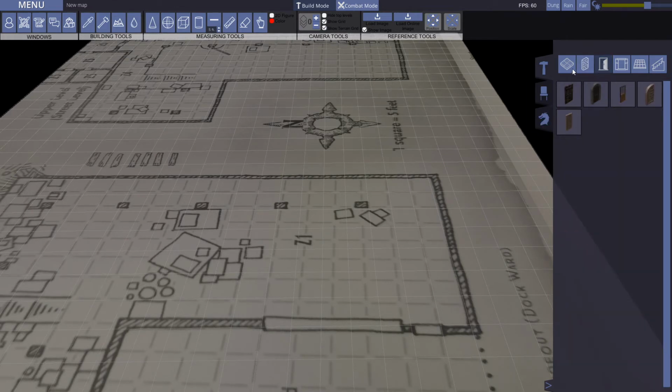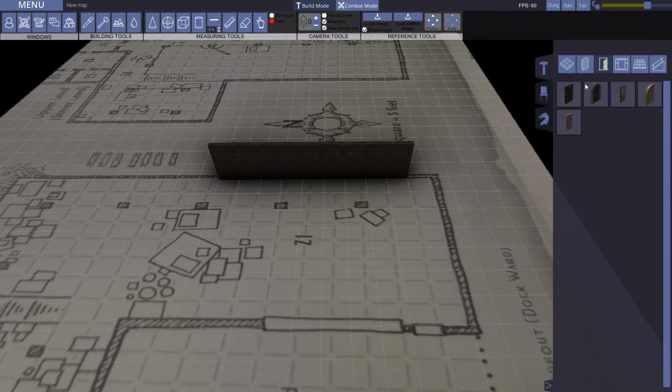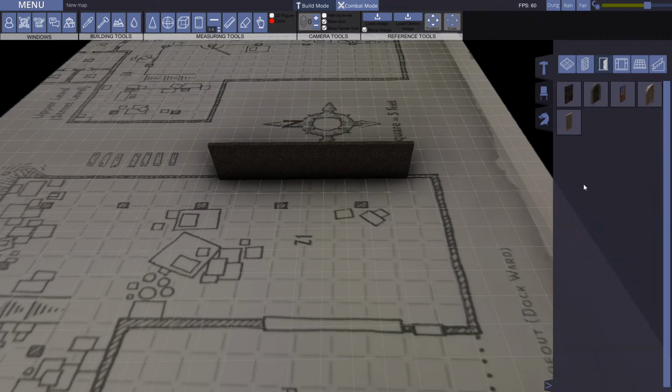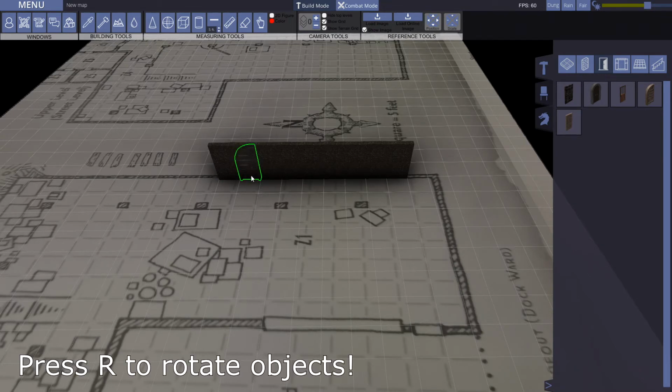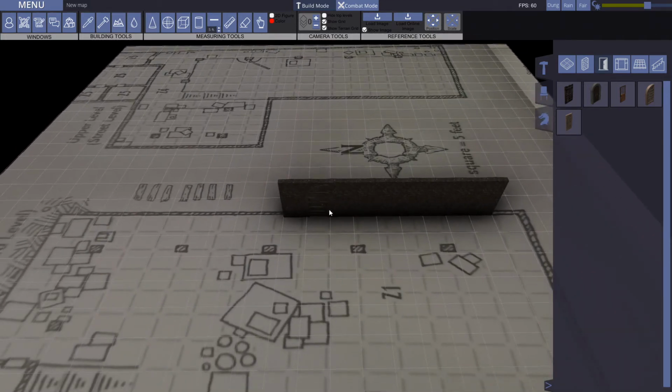Move over to the doors. So let's very quickly rebuild some walls. Doors: you have a selection of five doors. With all of these, you have a fairly wide selection. The developer here is slowly adding in more doors and windows. When I first started using this program, there were only two doors and one window. It was a little tough to work around, but now this is a lot better. When you place a door, it'll load and snap onto walls. You can rotate its orientation to face different directions by pressing R, and you click and it's placed. Left click away and it'll no longer be highlighted.